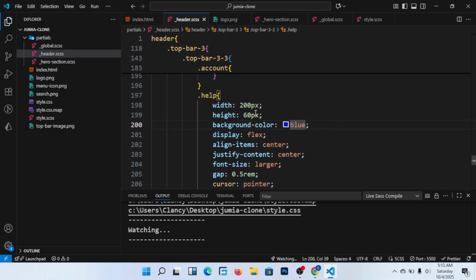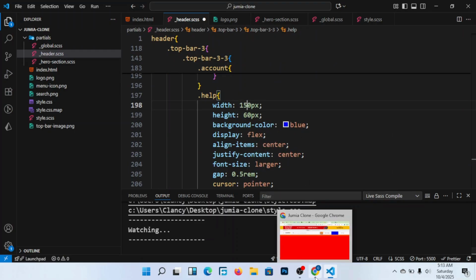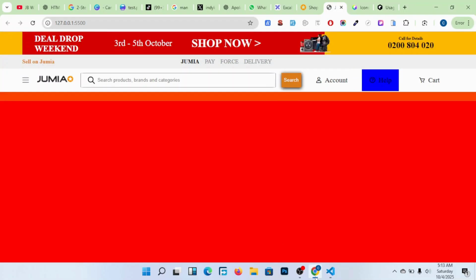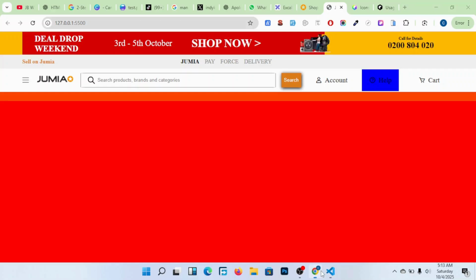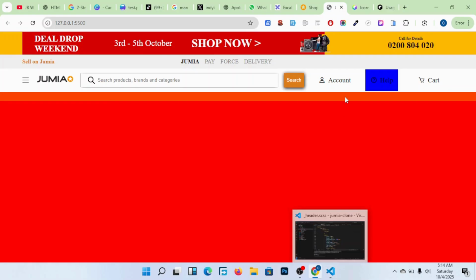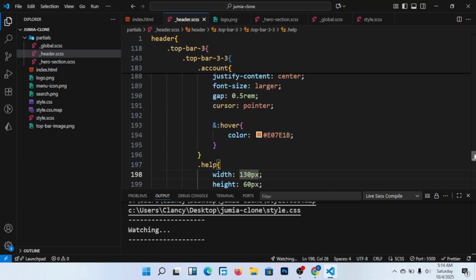The size looks like it's destroying everything. So I say 150 pixels, maybe for help, I see how it looks. Okay, it's good. Now it looks good there. I reduce to maybe 130 pixels. It looks okay, the way it looks, it's good. So I'm going to apply the same to the account and the cut there, so that it doesn't look overwhelmed in between the middle.